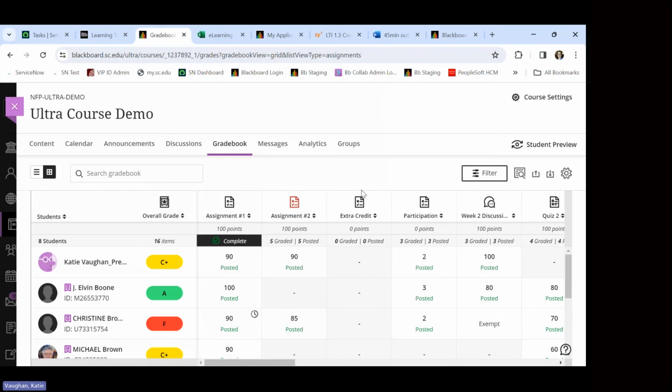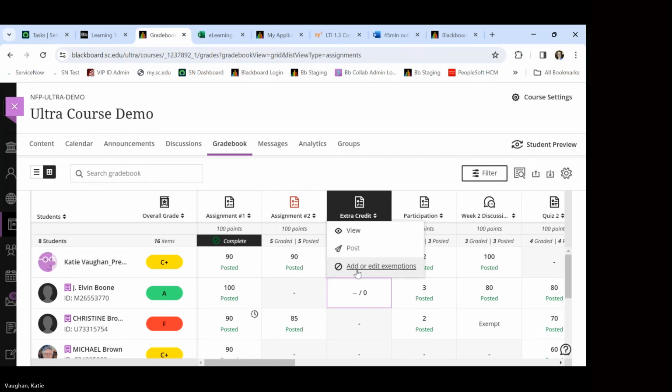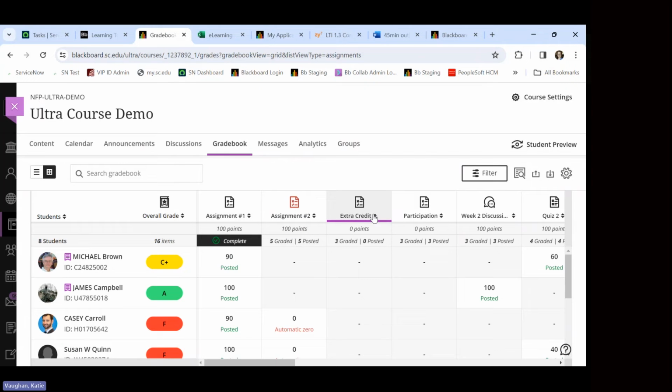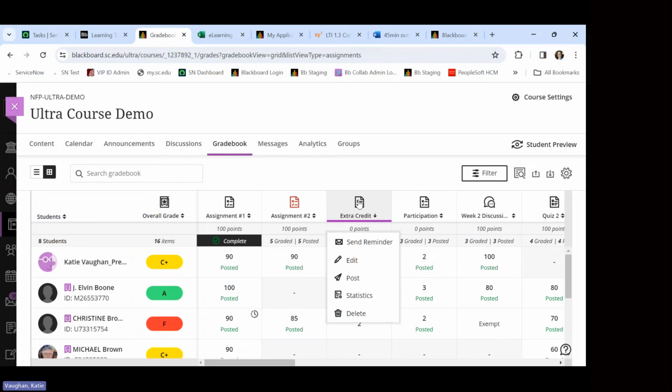And then to include it in the final grade, I would also want to modify that overall grade and make sure that extra credit is in fact one of the columns showing up that's going toward the final grade, so that it would add points above and beyond what they've already earned. But to grade these, we can just click in there, press enter, and then if you want them to see the grades, whoops, I sorted or filtered. To post these, you just click on that top view and then post.